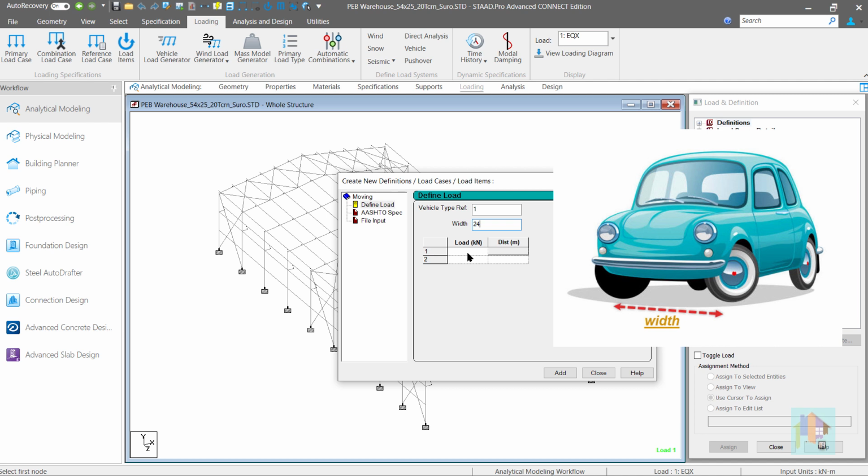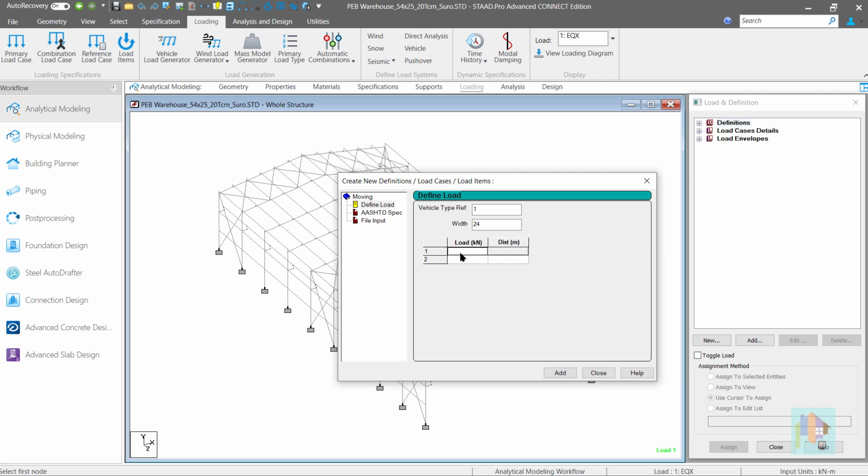If the width is 0, then the load is applied in a line like a cycle. Finally, we need to add the wheel loads of one side starting from the first wheel. For this crane, all wheel loads are same, and we can specify both wheel load as 160 kN. Note that positive load means it is acting in the downward direction. No need to provide a negative sign. Distance between two wheels is 3 meter.